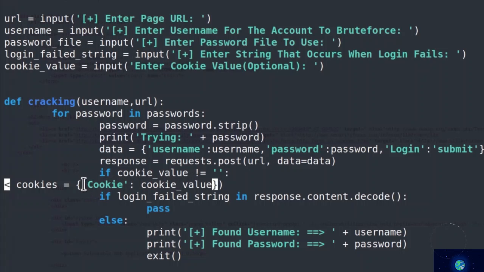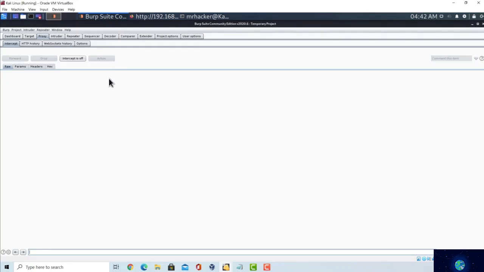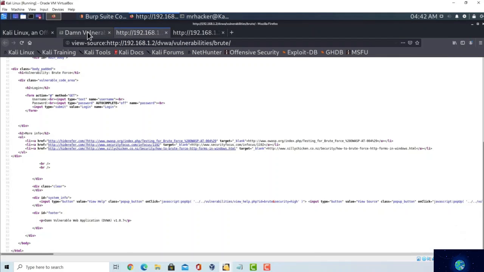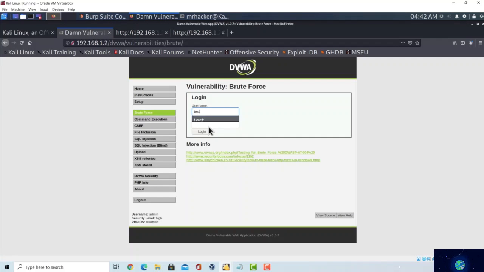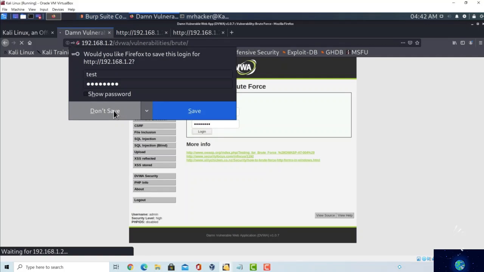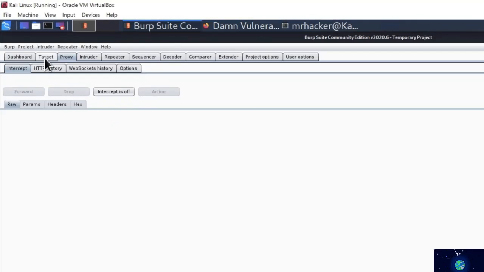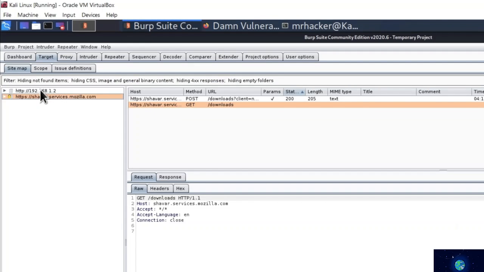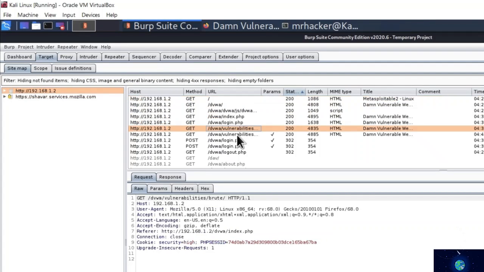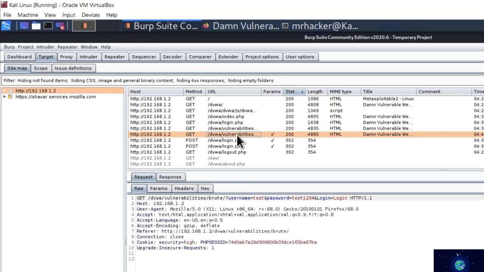And you can read the name of that field by going to your Burp Suite. For example, I specified test and test123 as our username and password here, and then I go and find that request inside of our Burp Suite. Let's find it real quick, and I believe it is this one right here. Yeah, here it is. We can see that the cookie field is named just cookie.